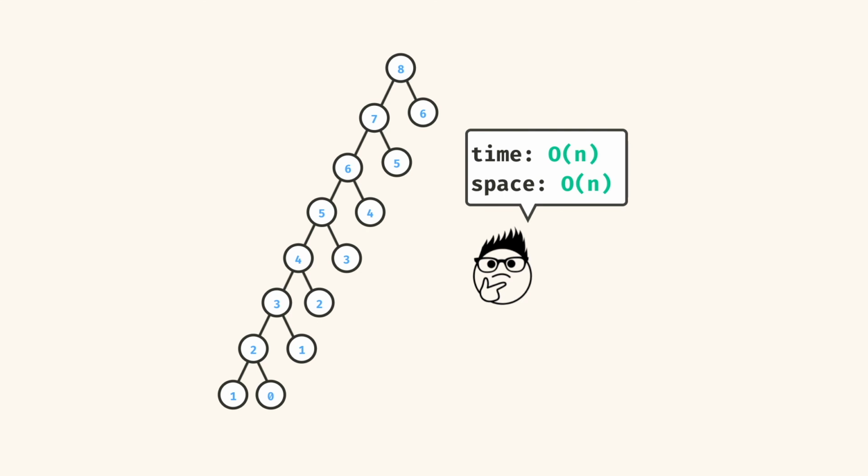And the space complexity is still the same, right? Notice that the space complexity for this algorithm is really just going to be the height of the visual tree. It still looks like a linear chain, right? If I go along the left-hand path, it just goes 8, 7, 6, 5, 4, and so on. So definitely an O of n space complexity. And this is actually a pretty efficient solution for our Fibonacci.